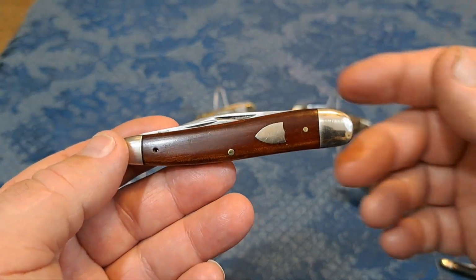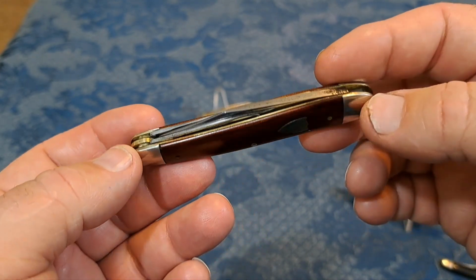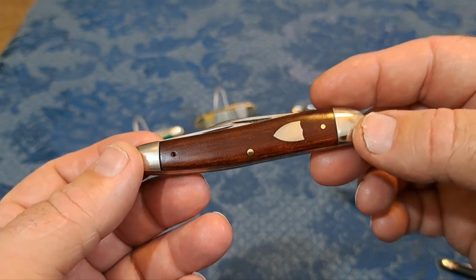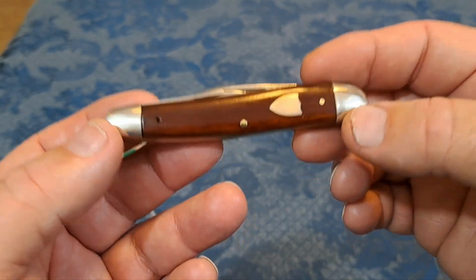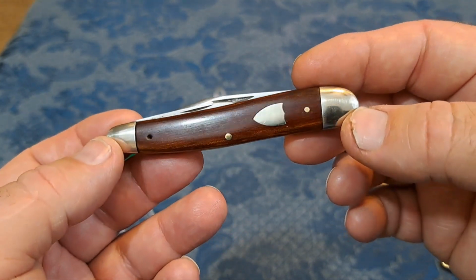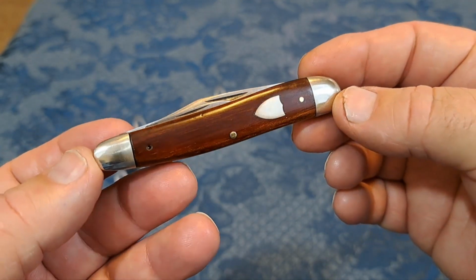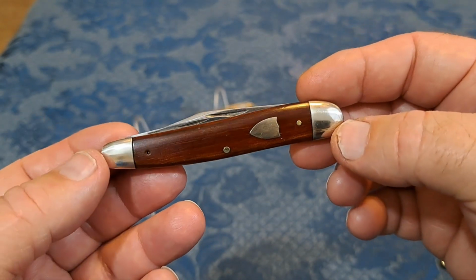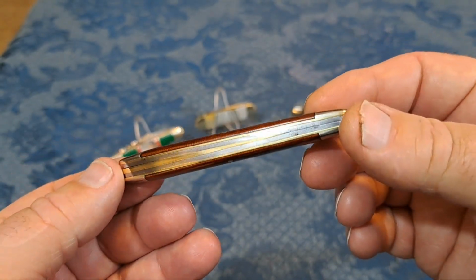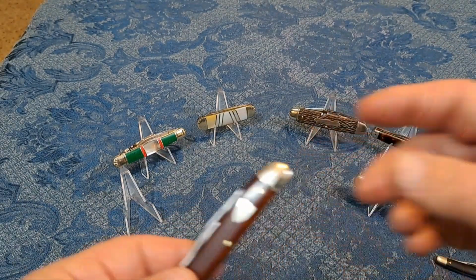Most people don't watch my Schrade videos. Very few look at the videos, and that reflects in the marketplace also. But they're a sleeper knife. These are well-made knives. I just did a video featuring this knife and a Boker, and the Boker Solingen whittler was not as well built as this knife, and that's just the fact. And so I don't know why people don't like these guys and don't buy them.